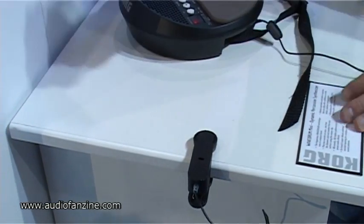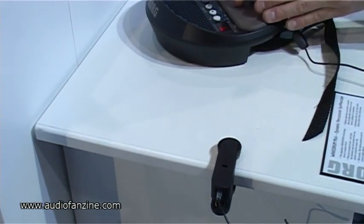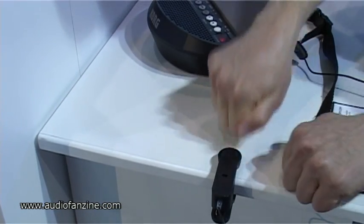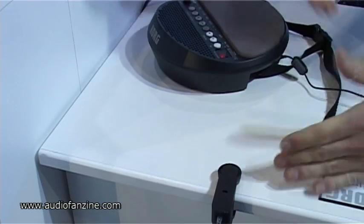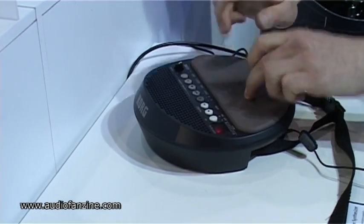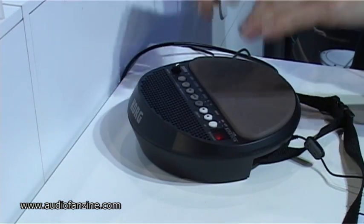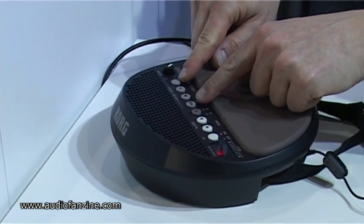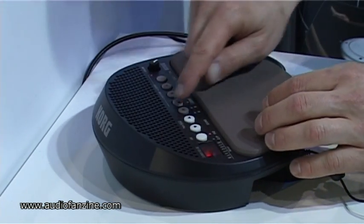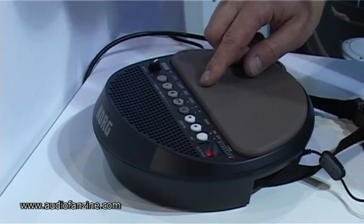This clip is really unique — you can put it wherever you want, for example on this table, and immediately it turns into a percussion instrument. Let's put the bass drum sound on it — you get a bass drum sound. Then I switch to the pad and I get a melodic sound.